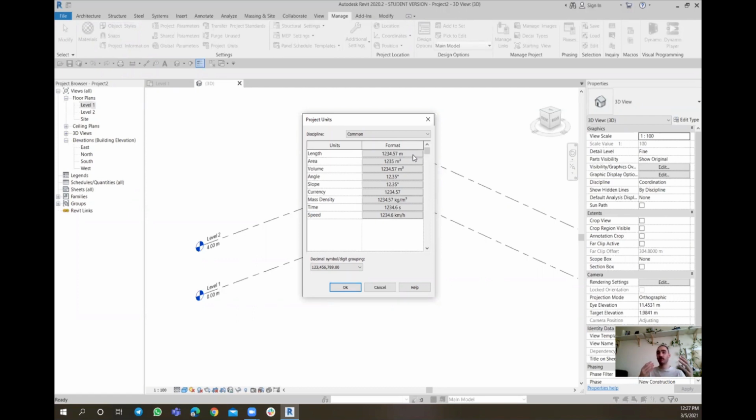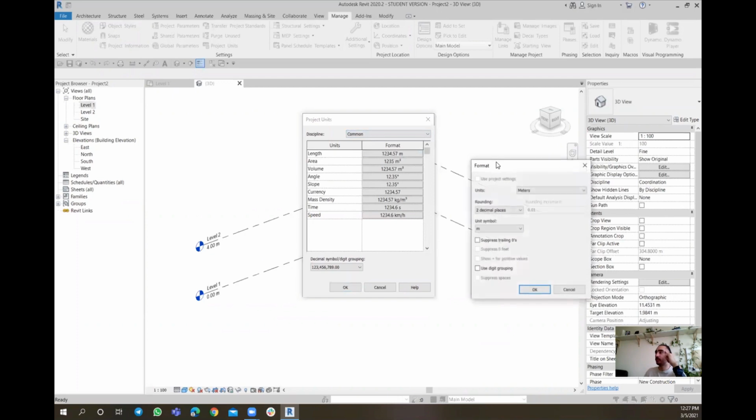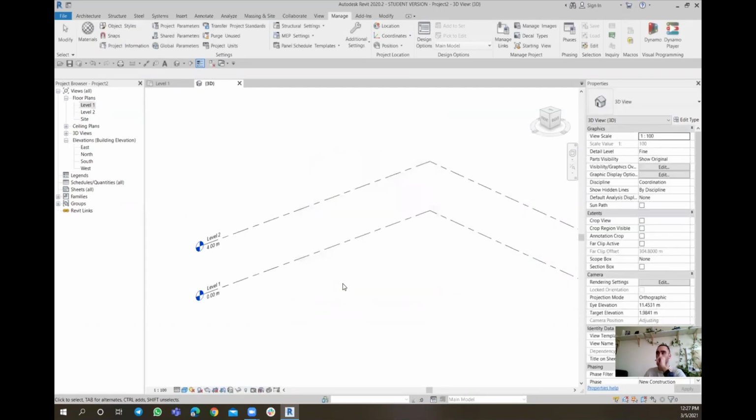You might want to have your walls under meters, but you might rather have your ducts with decimal inches, right? So you can still have them on both in your file. But since right now we're working with the architectural stuff, there's no need to go there, and you just stick with the common and make sure to have this on meters, 2 decimal places, M, and that's it. You're all good. So that's how we're supposed to handle the unit symbol.